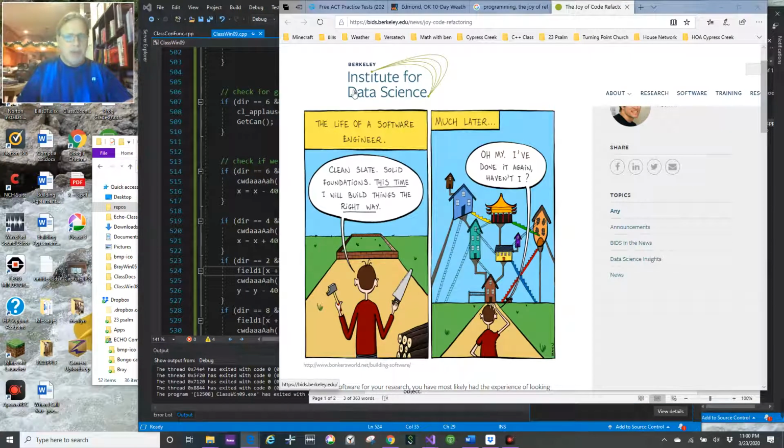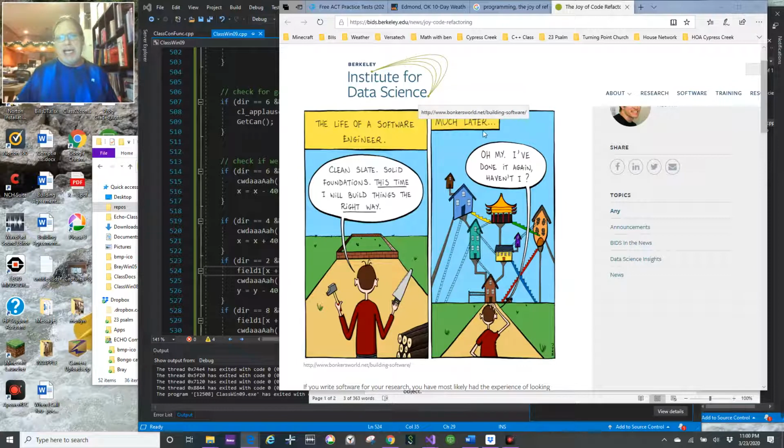This is from the Berkeley Institute for Data Science, the life of a software engineer. He walks in and says, clean slate, solid foundations. This time I will build things right. You walk in and you're like, I have a plan this time, I'm going to do it right.